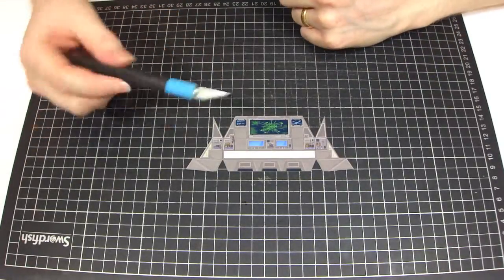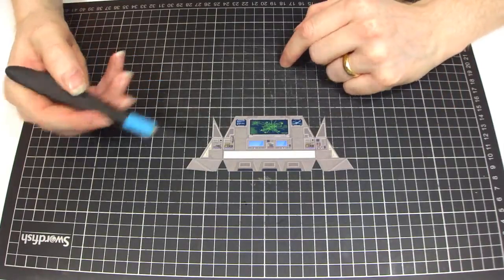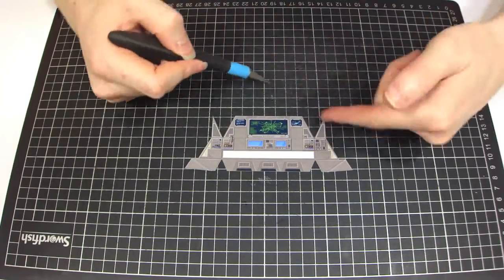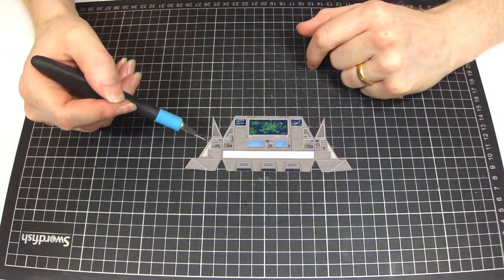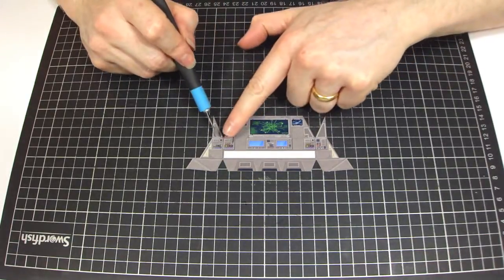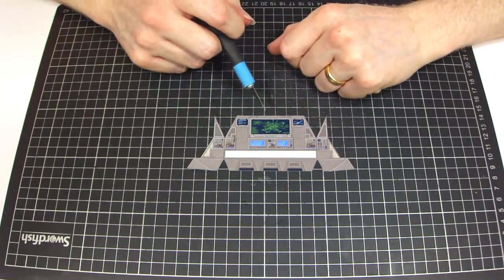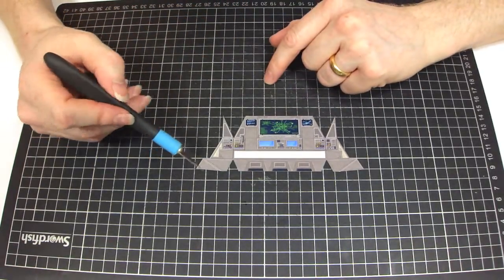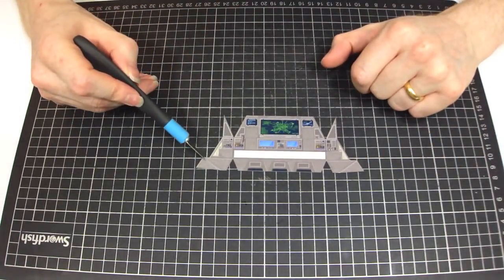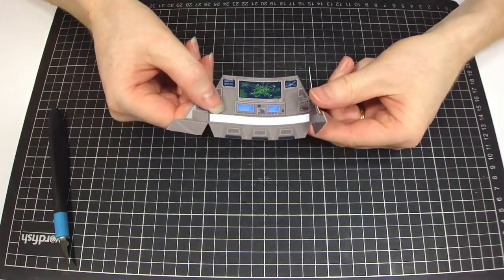So all of those scores that I've just indicated, they basically need to be underscored. So I've basically nipped through here, here, here and here and flipped it over to join up, and I've also nipped here and here, here and here. Even though it is already cut to a V, I've actually put a nip exactly on the line so I can make sure the folds are just in the right place. And lastly, there's also a score here and here, but that's actually going to fold away, so I've scored across the top. So all I'm going to do now is actually fold this in.